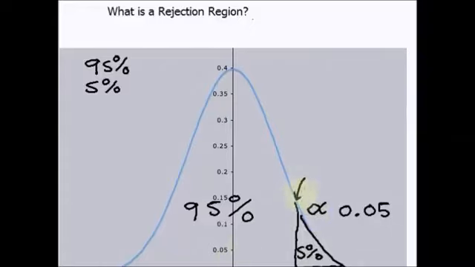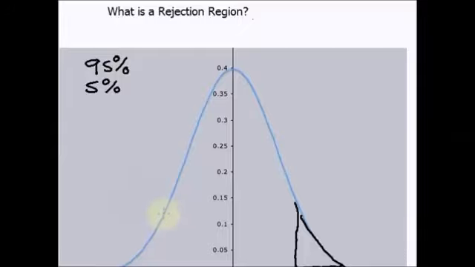This point right here, this line right here, if this is a normal distribution, you're going to find a z-value, and a z-value corresponding to a tail of 5% is 1.96. And when you run your hypothesis test, you're going to get a z-value. And if your z-value falls into this rejection region here, this alpha level, let's say we had a z of 2.0. Well, 2.0 is larger than 1.96. It's going to fall into this region, and we could reject the null hypothesis.